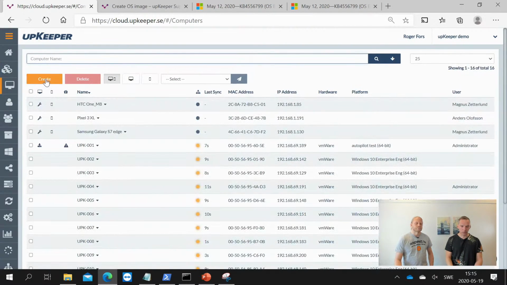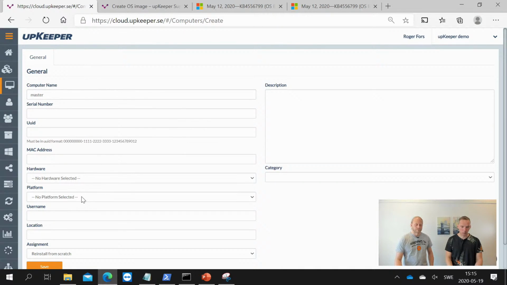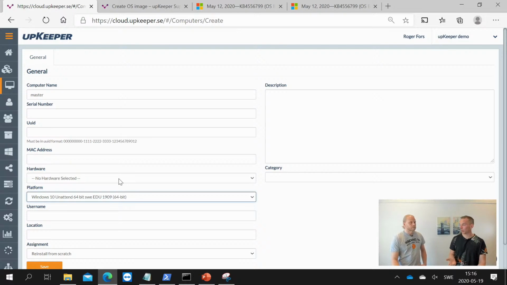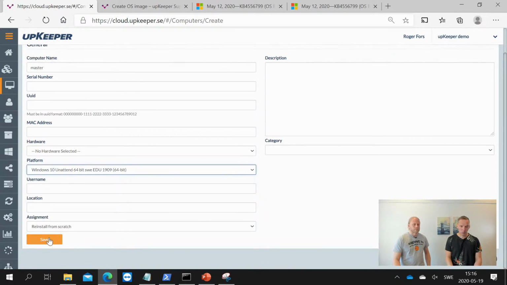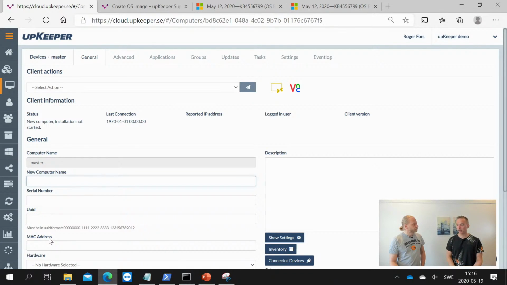And we need to create our master computer for this. We add our Windows 10 1909. No hardware. This will be run on a virtual machine, not on a physical machine. Remember that, so we don't get any drivers that are hard to remove when sysprep runs. So always on a virtual machine. We save it. So what about drivers for the virtual machine? Not more, that's not necessary. We need a network, and perhaps disk can be good.